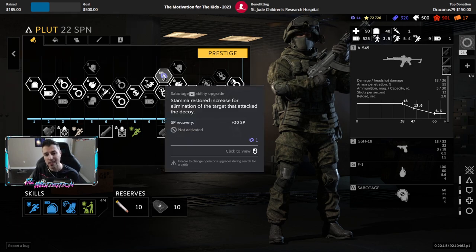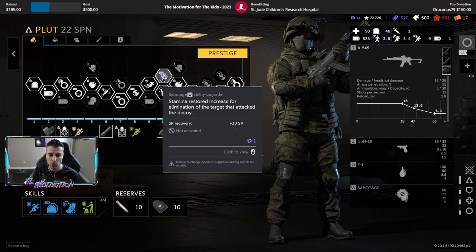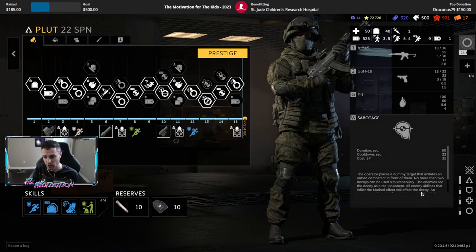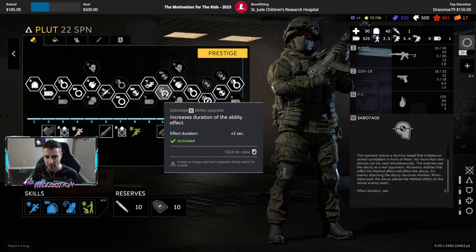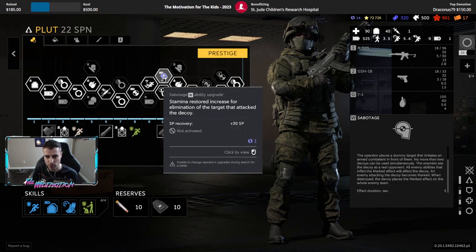So the top one, stamina restored increased for elimination of the target that attacked the decoy. The wording is a little weird sometimes. So I think this is like if you kill whoever attacked your decoy, you get 30 SP, which is kind of nice, but I just went with the effect duration. So the effect duration is that when somebody shoots it, they get marked, and if they destroy it, their entire team gets marked. So this is just an extra 2 seconds of being marked, which is nice to have that information. A little bit nicer than getting SP back, just because I don't really struggle with SP usually.